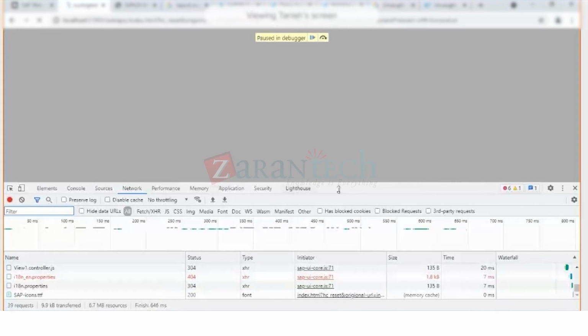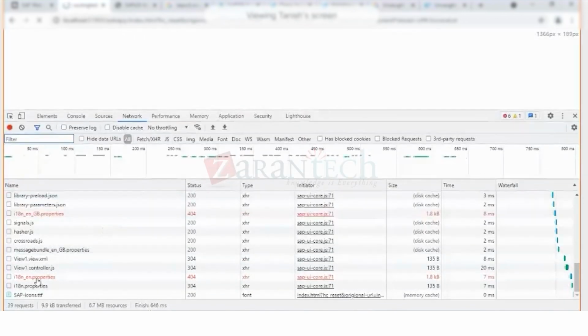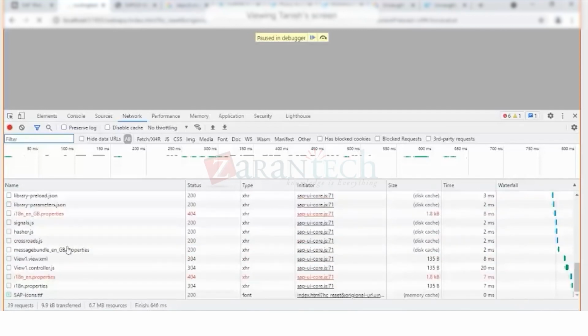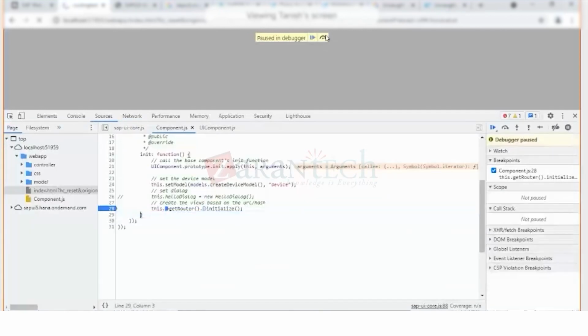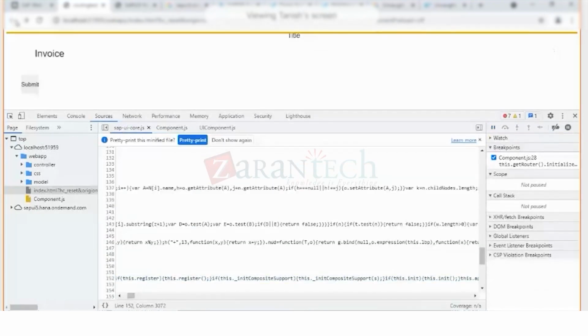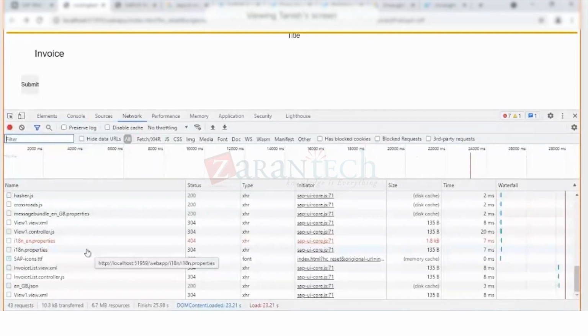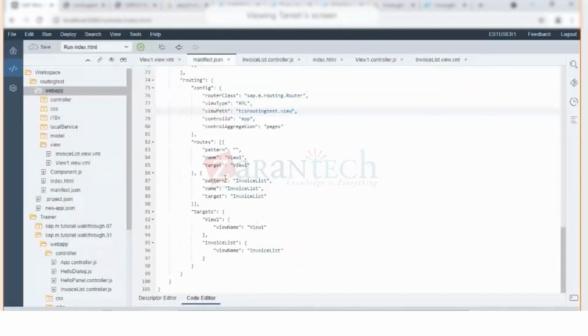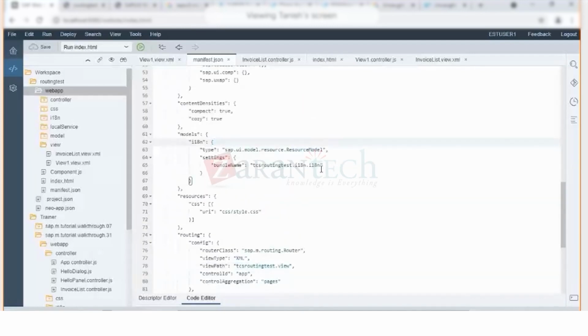Right now we are not getting I18. We are not getting the I18 resource bundle. Okay, that's because we did not define the model part in the manifest.json again. That part needs to be defined here within the model, right? We only have the resource bundle right now. So we have to define the model part in this one. Check that.